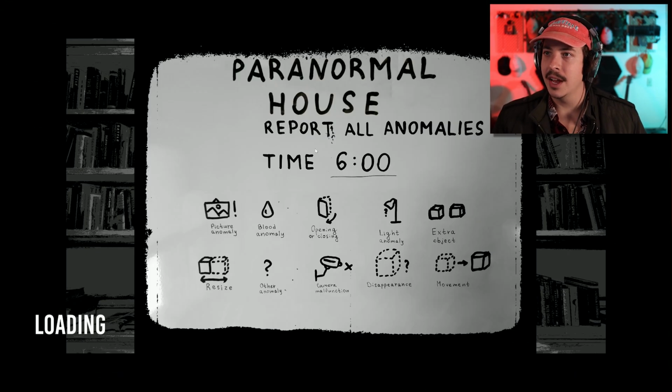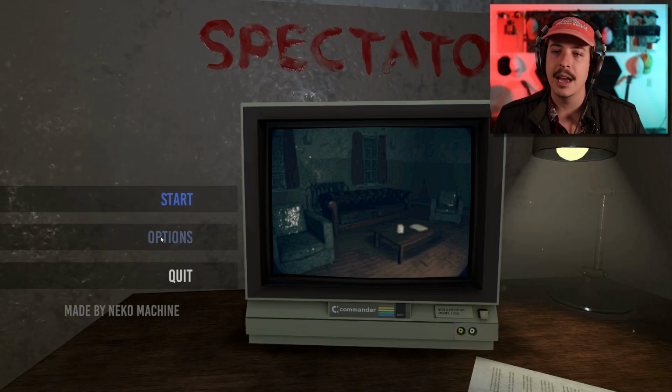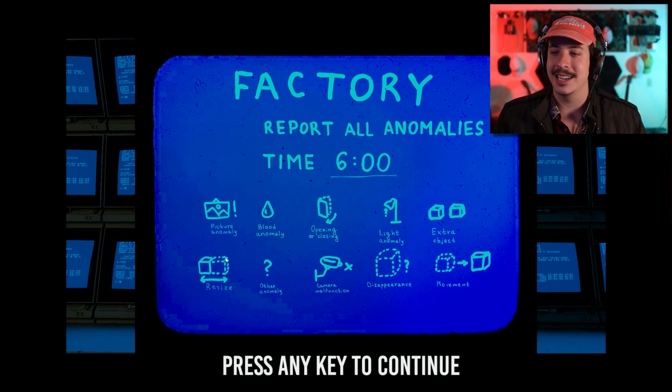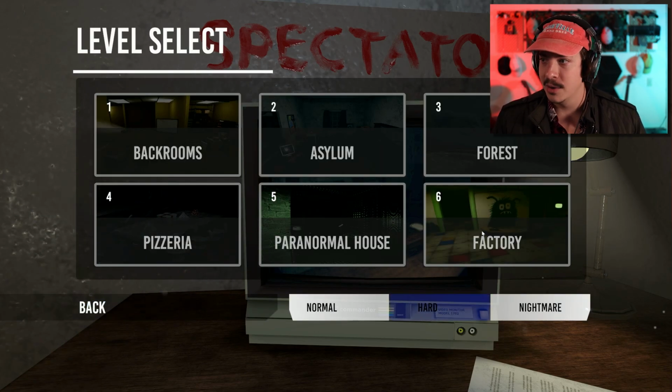Okay, sure. Interesting. All right, well, let's continue. I've already done Paranormal House, so let's go ahead and exit out of this one. And we can go to our final level, which is our... No, I didn't select hard! No! We'll do the factory here and do main menu. Start hard mode.